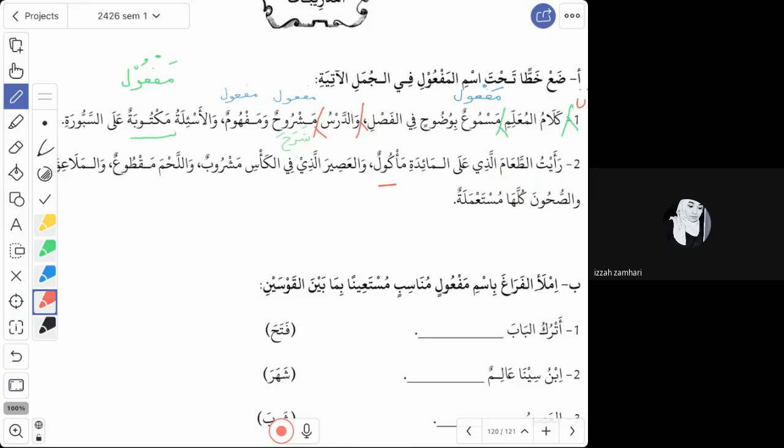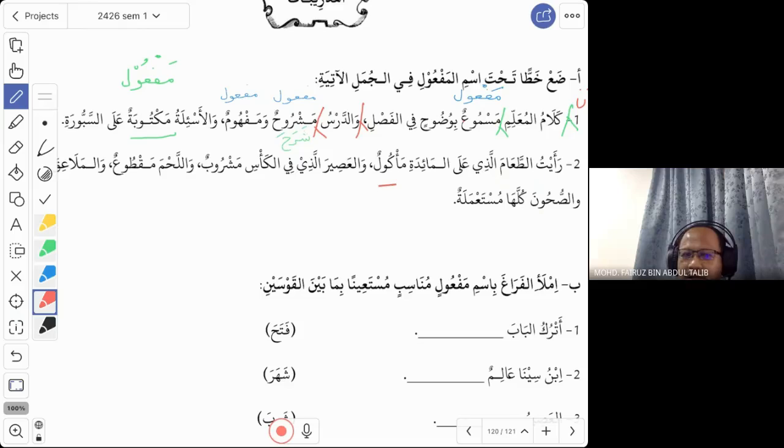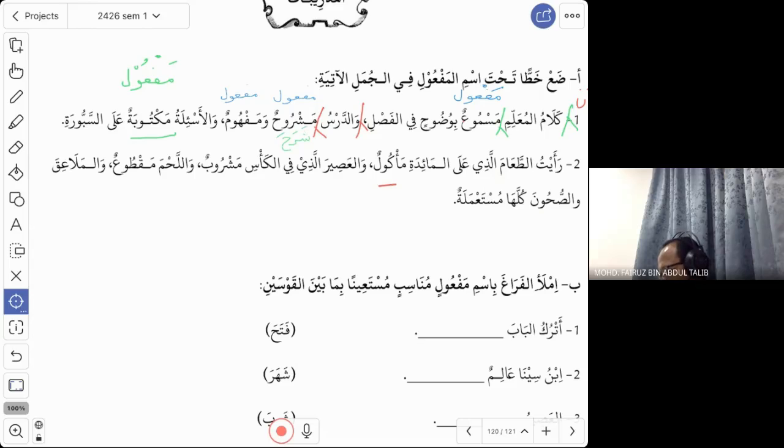Food? Is it food? Okay, no, this is not food. If we want to translate it using the meaning of isim maf'ul, this is akala, eat, and ma'kul, eaten. So that is the basic meaning of ma'kul here. Right to ta'am. So I saw the food that is on the table. So what about the food? The food is eaten. So the food that I saw on the table is eaten. Okay, that is the general meaning here.